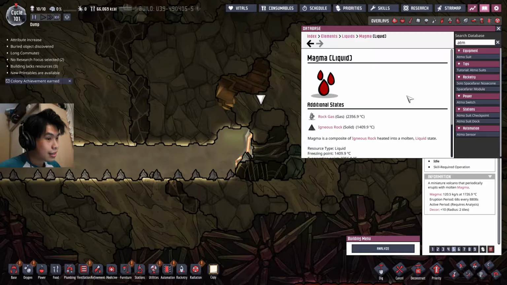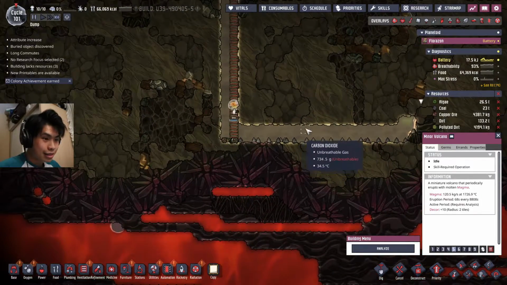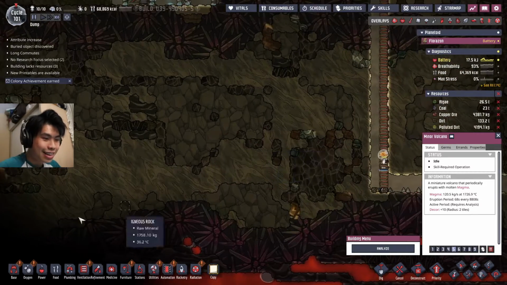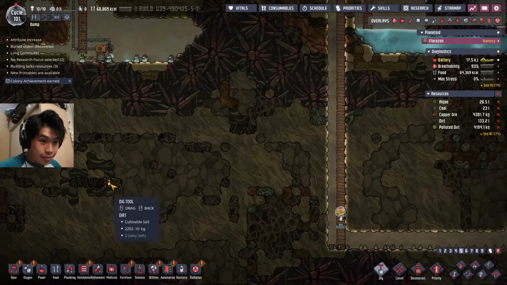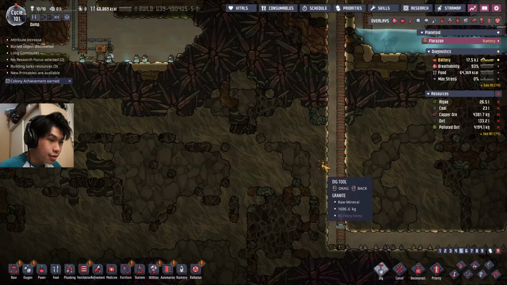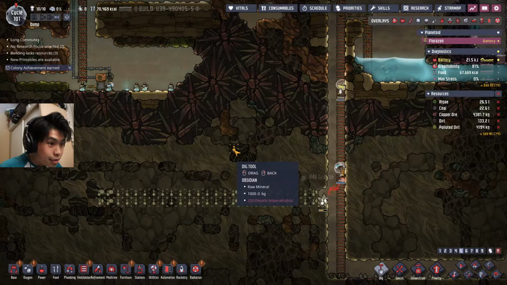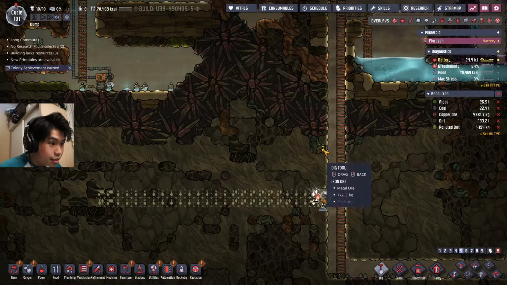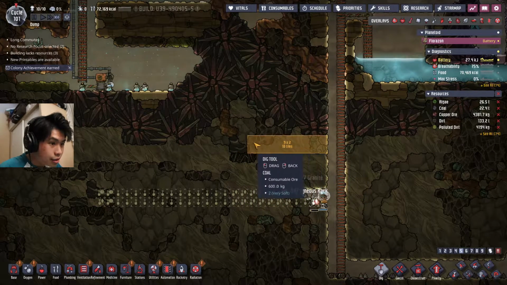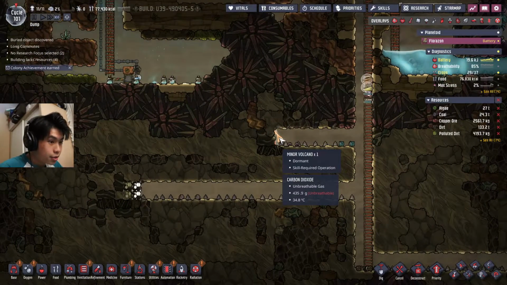Rock gas. Yeah, let's just keep it hidden in there. Let's not dig some more. But I do want to know what these are, so let's start digging this way. Oh, there's another one here. I didn't even realize it. But I think that's just another minor volcano. Okay, let's try it. Yep, it's another minor volcano.